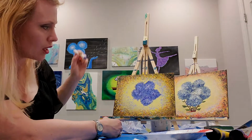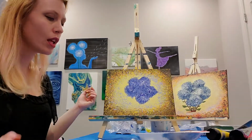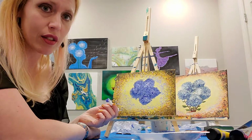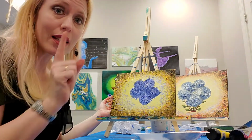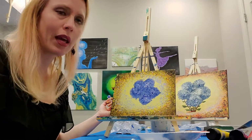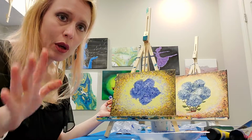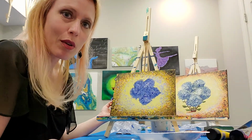Okay, so that is about where we are right now. That's starting to already look really good. It's starting to look really, really good. And again, you can see my example back there. It's not going to look exactly like that. We're going to get close. It's the same techniques, but every time you do a painting, even for me, it's going to look slightly different. So no worries. I promise it'll look like yours, which is the most important thing.